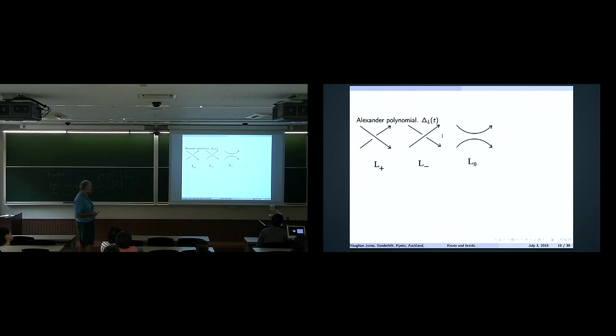But this time, of course, the knots will be completely different. When you change a crossing like this, L plus and L minus might be very, very different. In fact, you can have an extremely complicated L plus, and the L minus actually is nothing at all, an unknot. And L zero, if these two are knots, will typically be a link. So this is a relationship among oriented links. This is called a skein triple. It's a word introduced by Conway to describe this. It's a skein.